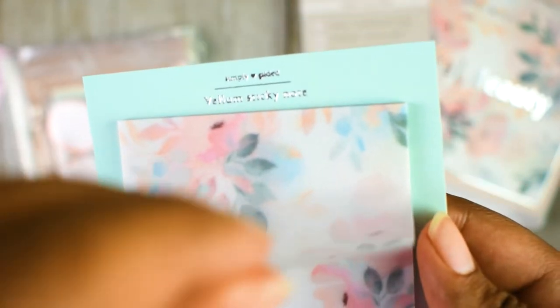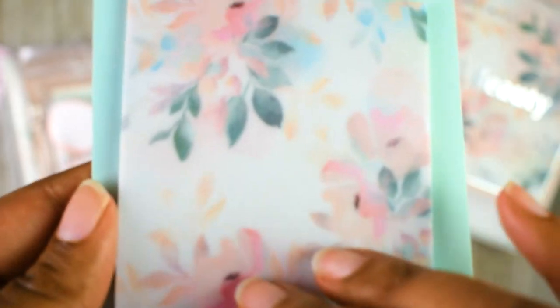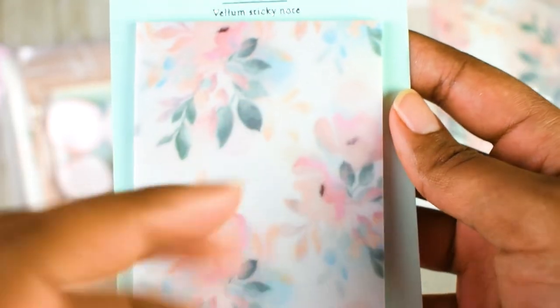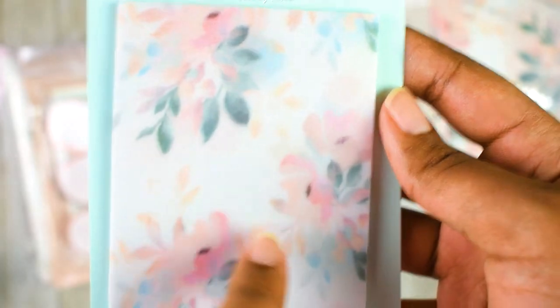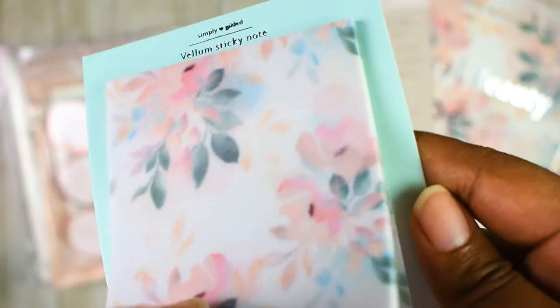These are also cool for backgrounds, like if you want to glue them down into your planner spread or flip them out or something. These are really cool. And I also like the size of these. I feel like you can do a lot with this. Maybe even get a cute hole puncher, like a heart or a star or a butterfly, and just cut them out and glue them. I don't know. Get creative, y'all.